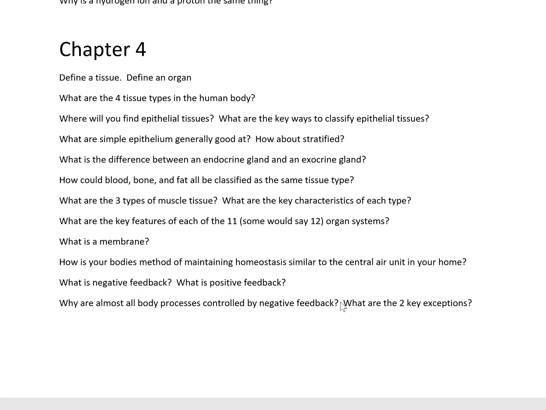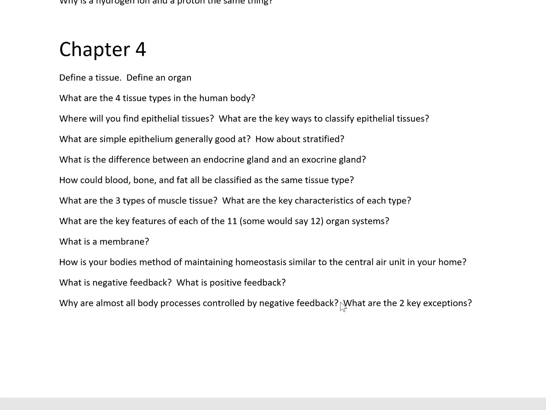If your body temperature goes up and your body says, hey, our body temperature is going up, let's make it go even higher, that'd be terrible. We would die. Negative feedback says if there's a change, it's almost always bad. Let's get rid of it. So our body temperature goes up. We respond by bringing it back down. That's negative feedback. If there's a change, your body tries to negate that change or fix it.